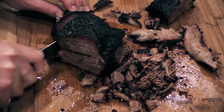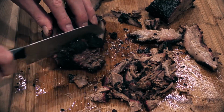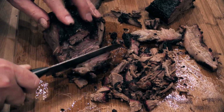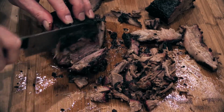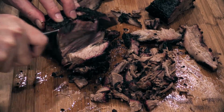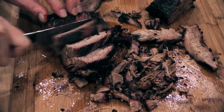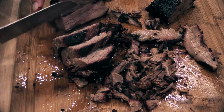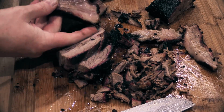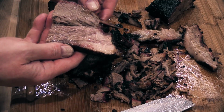Oh yeah, man, that's good stuff right there. I'm going to cut a little bit of this off. And we're just going to kind of slice it down this way because that's the way the point needs to be sliced up. And I said earlier that I'm just going to take this and kind of shred this up. We're going to put it with some cabbage and potatoes. Oh yeah, man. There we go, folks. I guarantee you, man, I am really impressed with this pit barrel smoker.